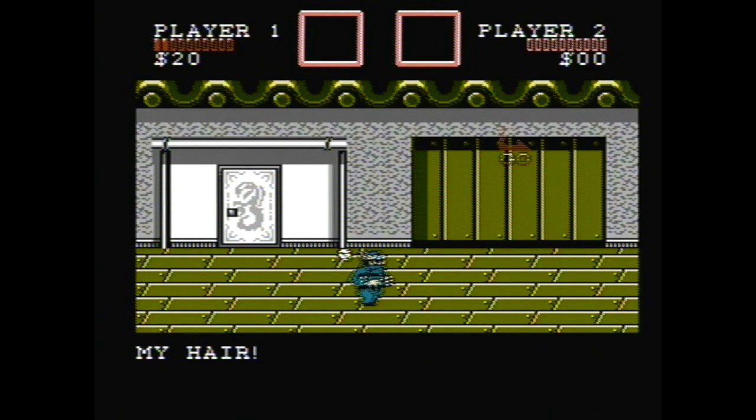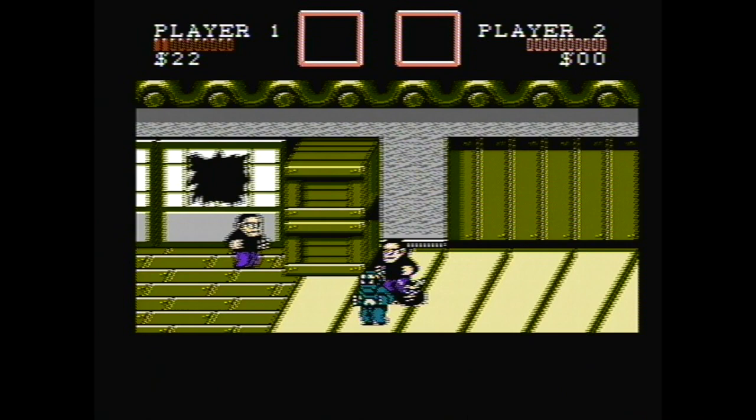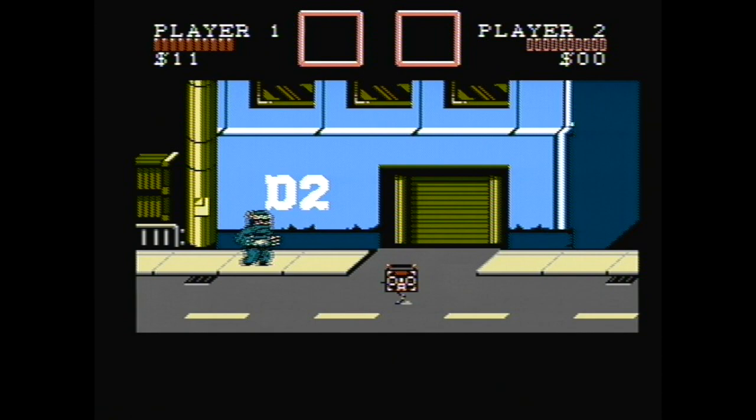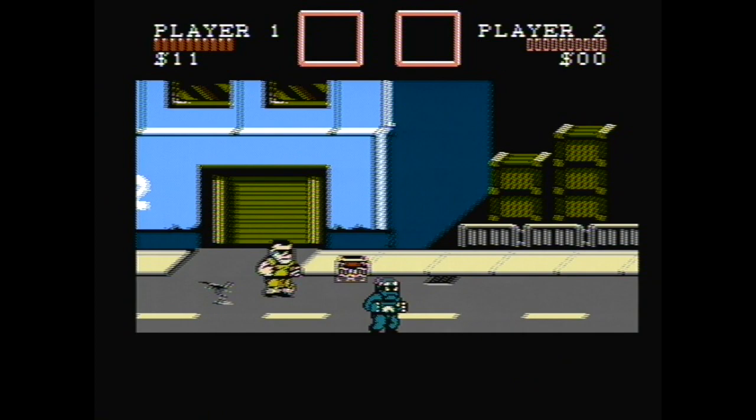When you defeat one, he usually makes some kind of joke and then drops some sort of energy boost as he dies, which you'll want to pick up if you can. There are essentially only 3 fight moves, and I haven't quite figured out if one really works better than another at any given time. The best strategy I've come up with is just to do my best to avoid being in a fight with more than one guy at a time, which means moving around a lot. When you die, you'll find yourself back at the start again. This time I'll try the city — it looks like there's a boombox I can pick up and throw at the bad guys. Other than different scenery, there's not a lot different about fighting here.